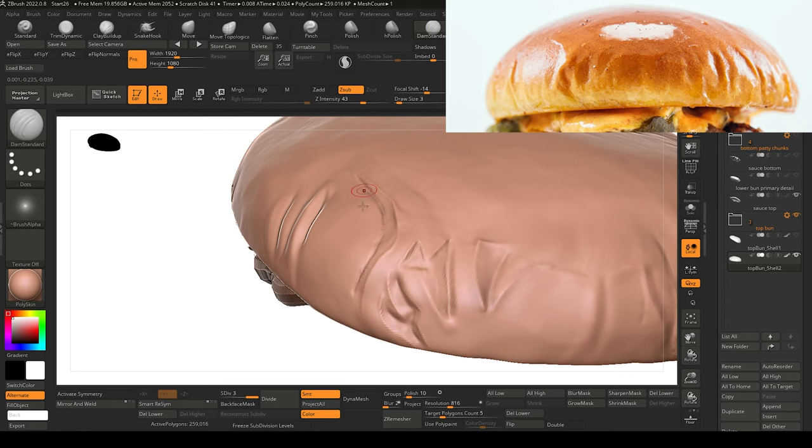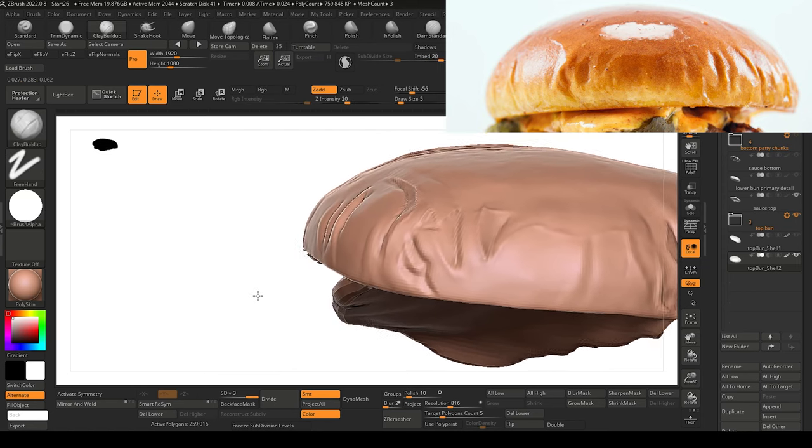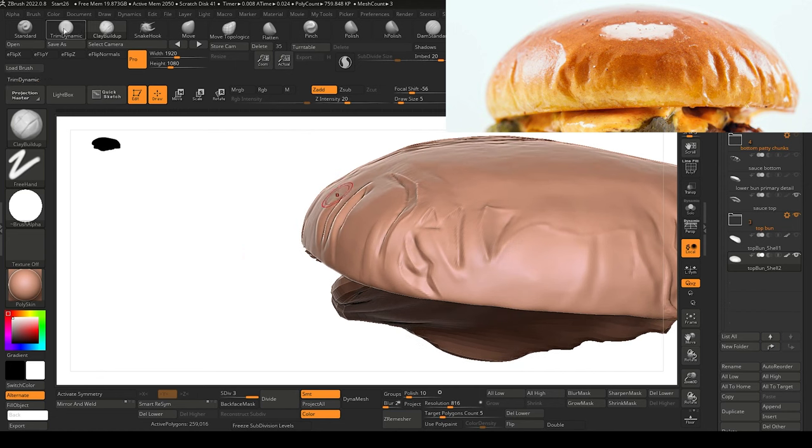One thing I'm seeing here is a nice little form like this. That's producing another plane break here.